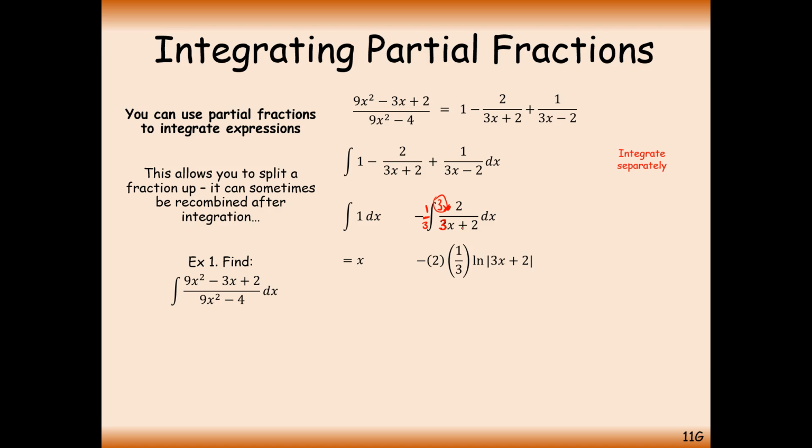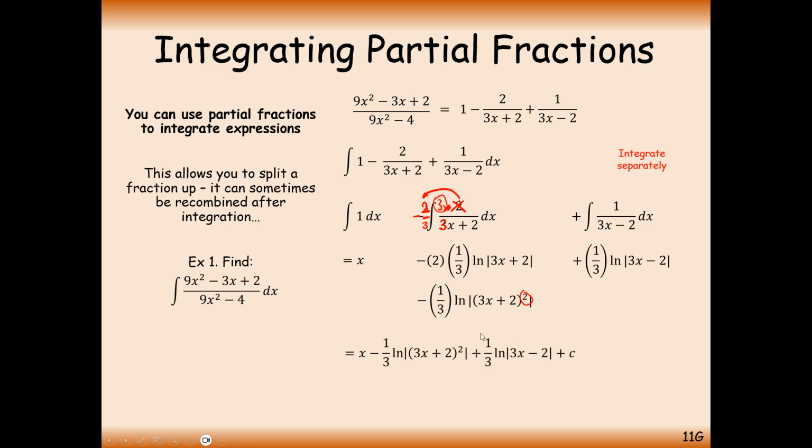Say the answer is log. These two can simply be pulled out at the front. This 2 doesn't need to be there. So there is a factor of negative 2/3 that multiplies the log of 3x plus 2. Well, we have put the 2 on top of the log as a power. That's the same thing. Finally, the integral of 1 over 3x minus 2 once again is 1/3 at the front times the log of this expression. Why did we pull a 2 and put it on the power here?